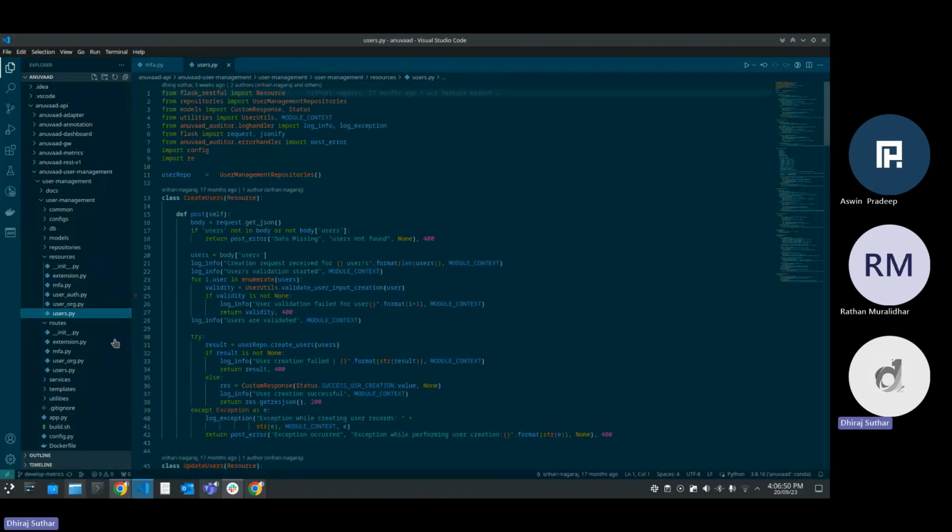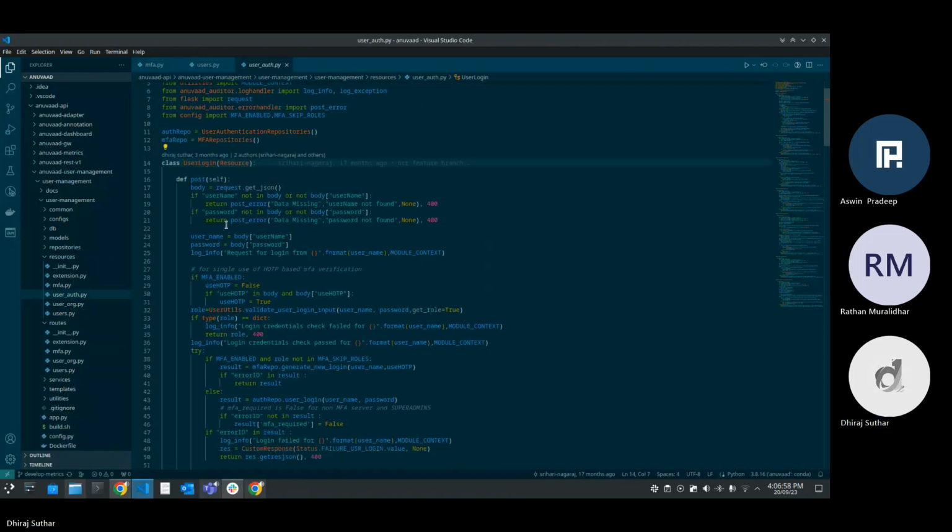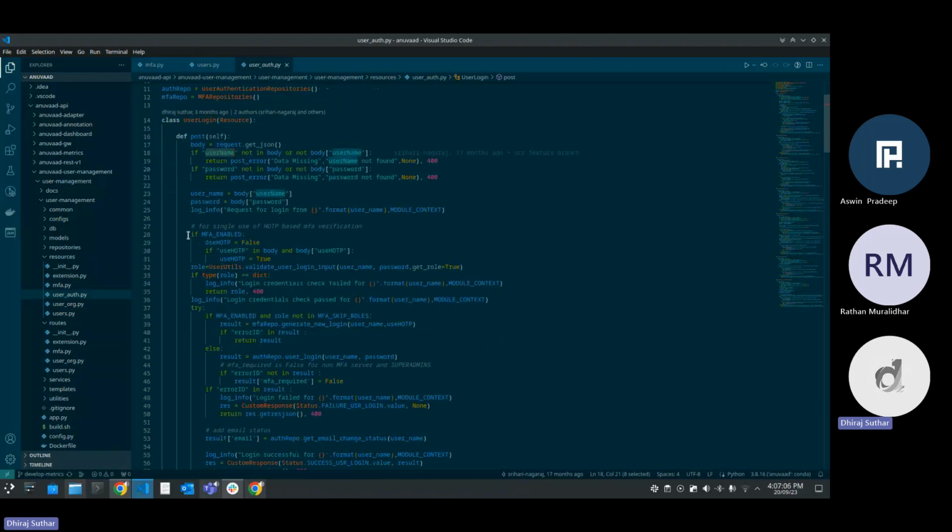Here is the login API. Username and password are there. Once it is sent, when MFA is disabled, you can see here there is a check for whether MFA is enabled. This is a global check for the complete container.